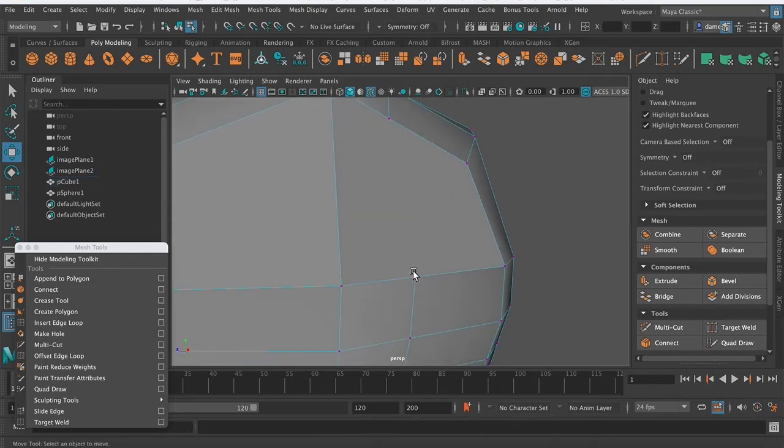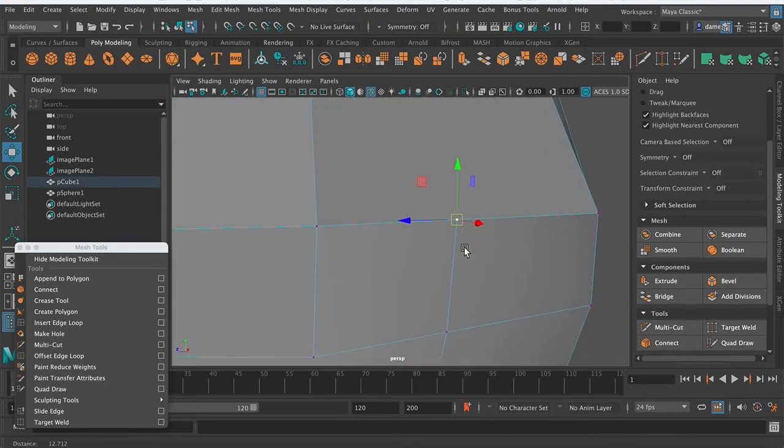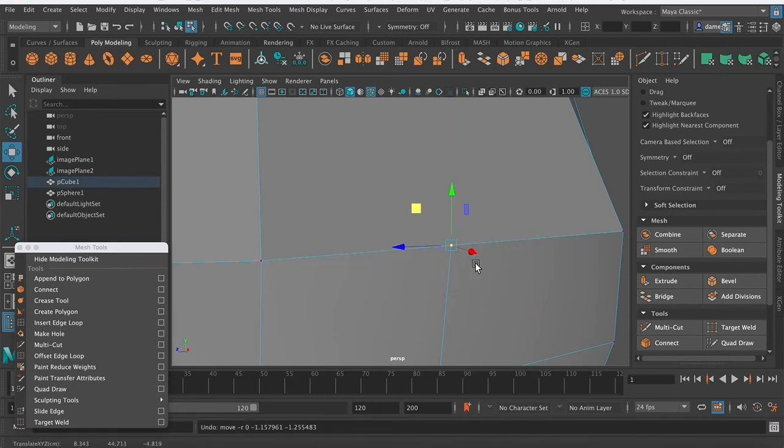From there, those two vertices are in the same spot, but they're not welded together. So you see here when I just select a vertice, I'm not doing a drag and select, but just a click right here. You can see these vertices are still not connected after I snap it. So again, I'll hold down V and snap it, and that'll be step one.